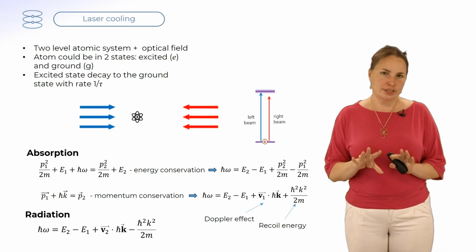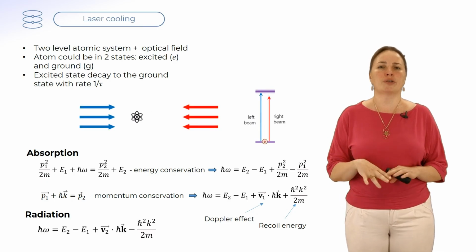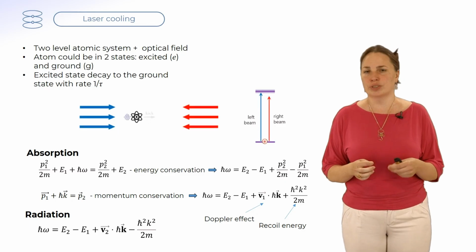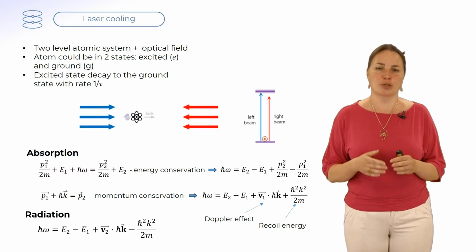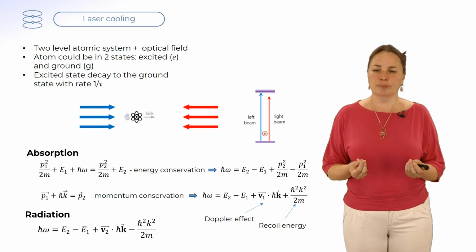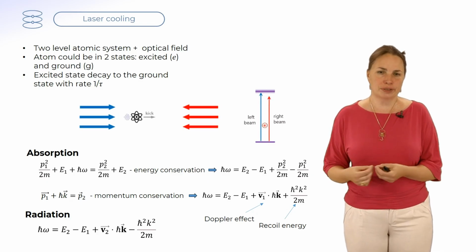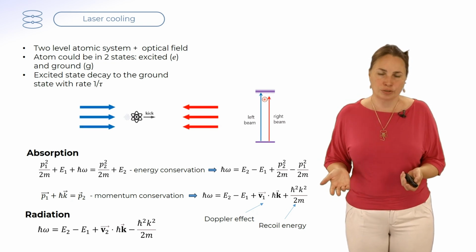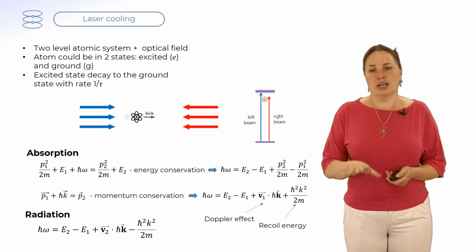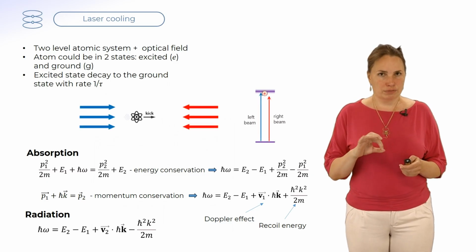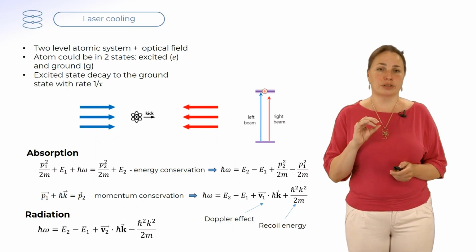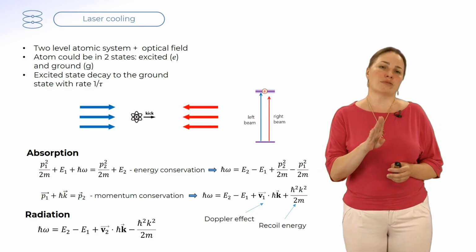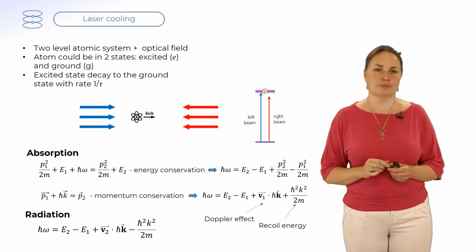In the end, I didn't want to stop here on the very complicated stuff, but we have some limit for the cooling. We cannot cool down the atom to absolute zero because we always have this equilibrium between the Doppler effect, which we can control, and the recoil energy, which we cannot do anything about. So there is a very well defined thermal limit for exactly this transition, which we can use to cool down an atom.